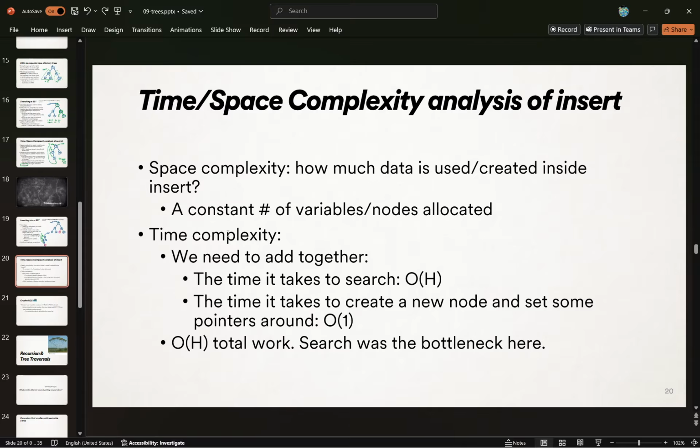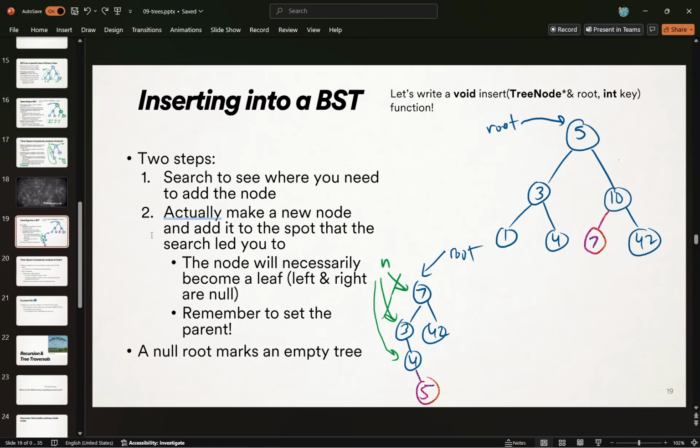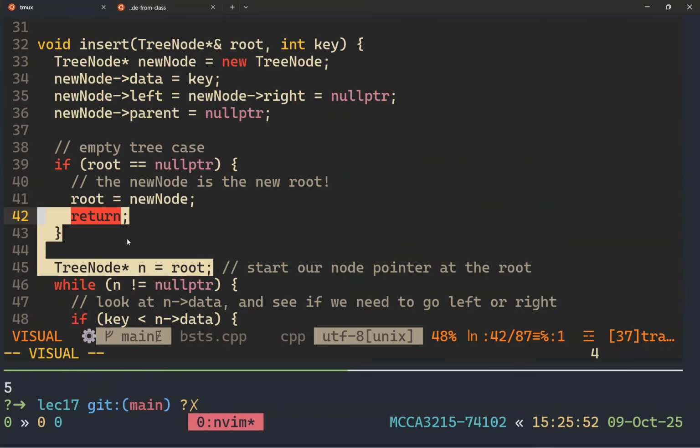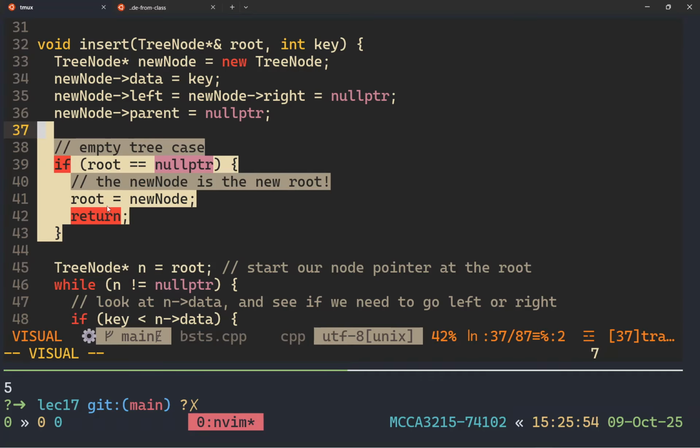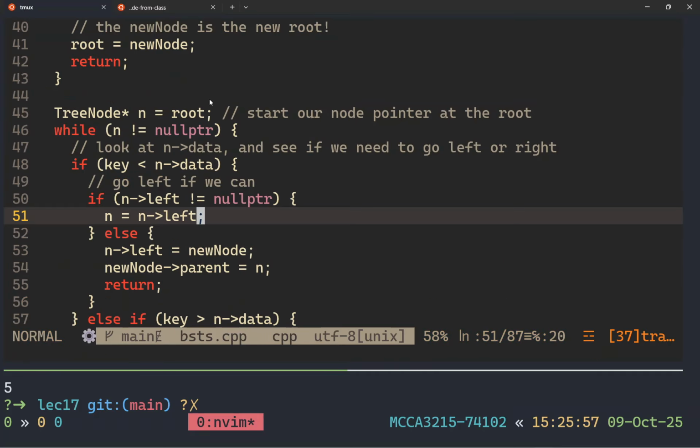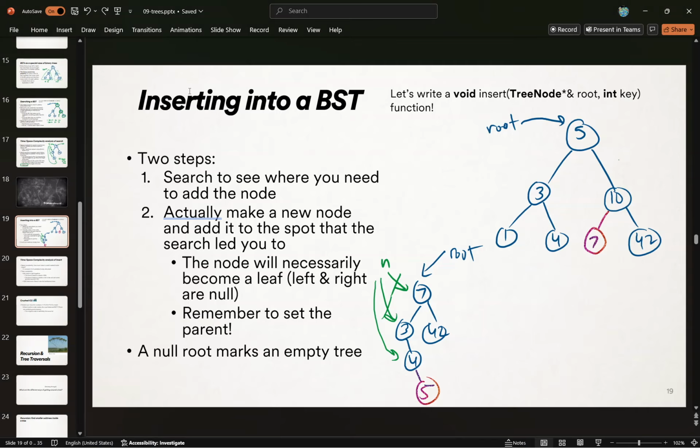Okay. So yeah, that's space complexity. Let's do time complexity. In the general case, I think you can imagine constant time if it's the root we're trying to insert right now. But if we have to hit this loop, that's the bottleneck. So let's figure that out, because that's going to give us worst case time.